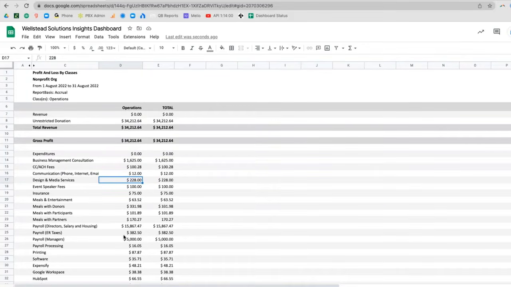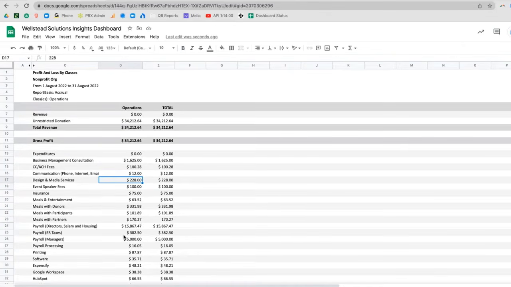What this allows me to do too is tell the client what my job is: to provide the information. In most cases, I'm not here to interpret it. So I'm not here to say, wow, you sure spent a lot of money on travel last month, or meals with potential donors or whatever. That's not really my position. My position is to provide that information.